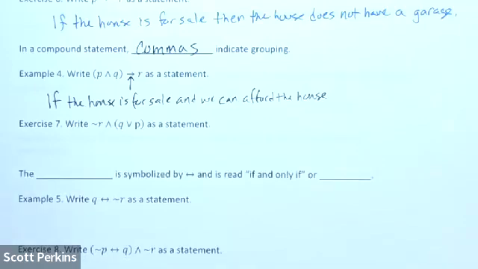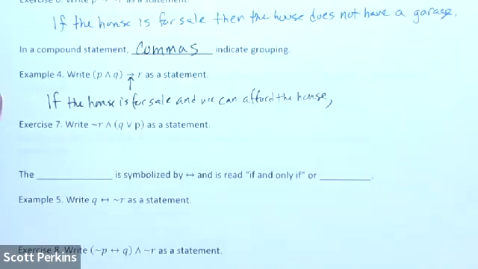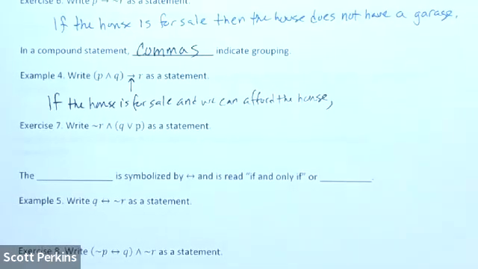And what we're going to do is we're going to say, okay, comma. So anytime you see a comma, if there is more than one statement on that side of the comma, you put parentheses around it. And you're going to see that on the last page. On the last page, we're going to take statements that are already written out in words, and we are going to write them symbolically. And so when you have a bunch of statements, look for the comma.